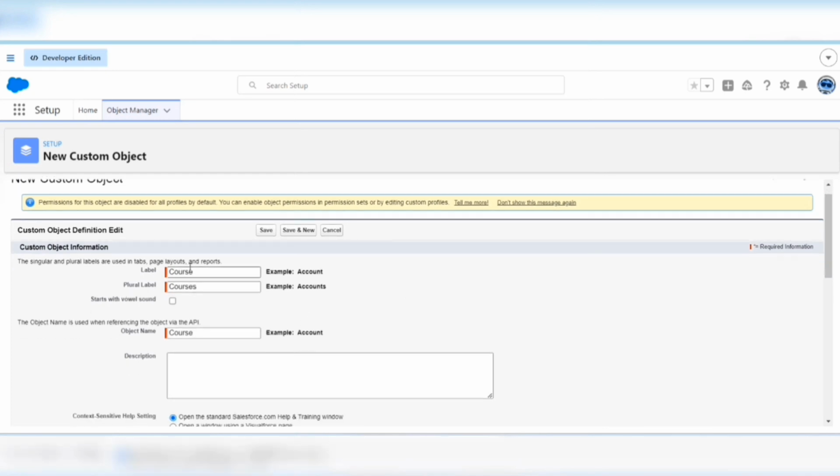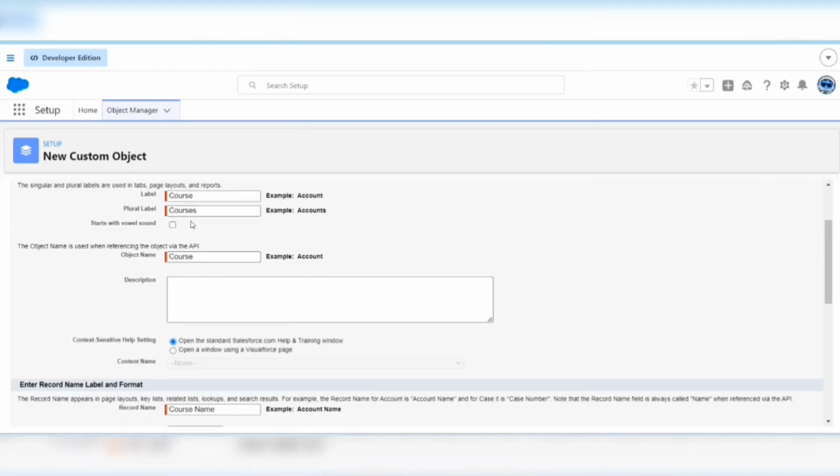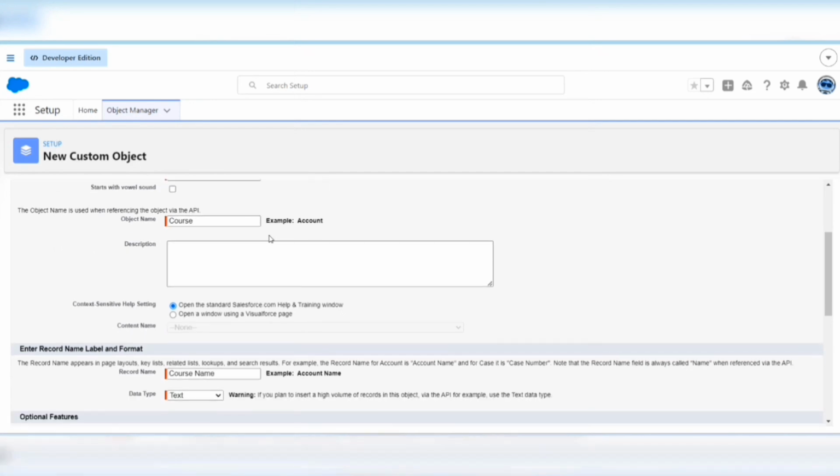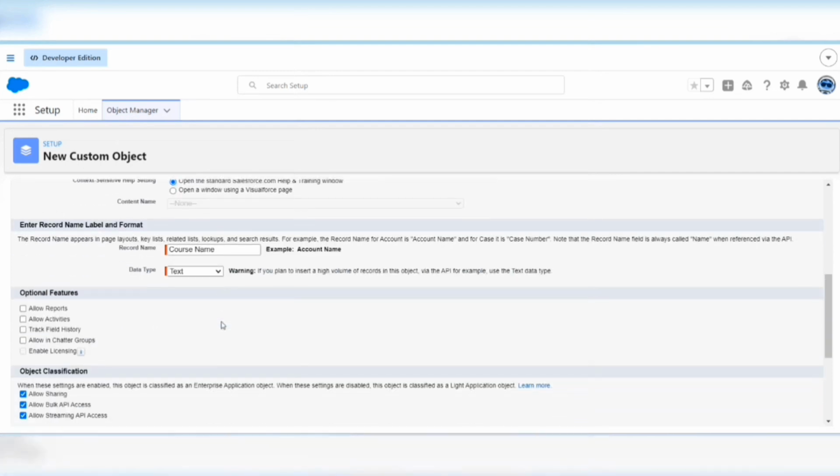If this starts with a vowel sound, then mark this checkbox, otherwise leave it as it is. Object name is copied from above. If you want to enter any description, then you can mention the description in this description box. Leave other details as it is.